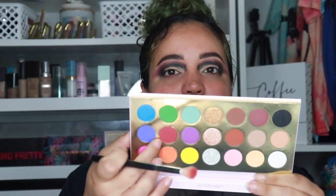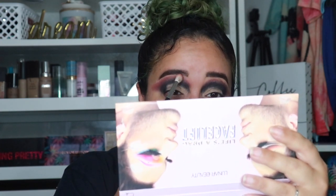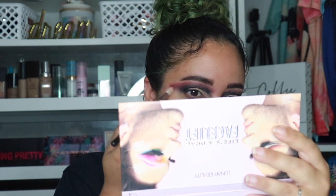Going in with Snatched to give it more of a red vibe. It is going to be a process to blend all this — it wound up being way more pigmented than I expected. I'm adding a little more Snatched to get it more red. I'm going to clean up my lids where I'm placing another color and clean up the edges.